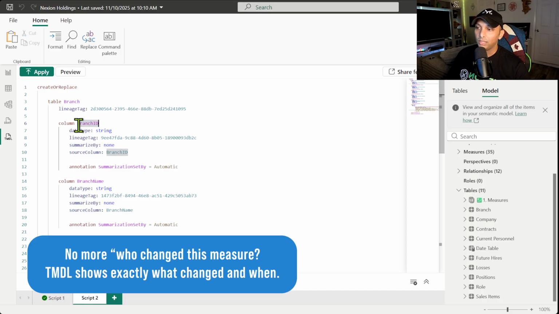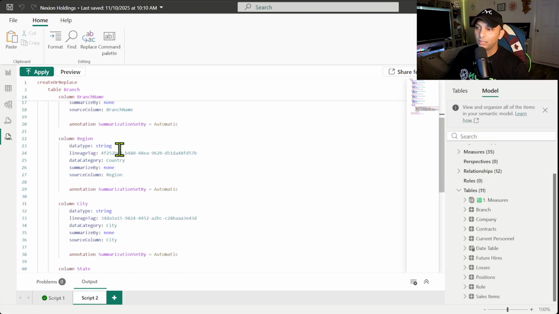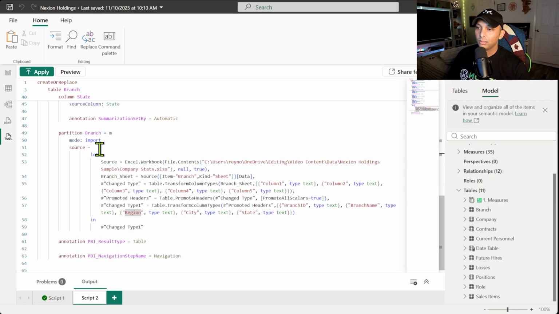And then you have the column name as well. And then any sort of annotation that you have here too. And then we could scroll down as well and we could determine the other data types. We have strings as well. We have the category of the data type. We have the region as well. We have any of our modifications here as well.